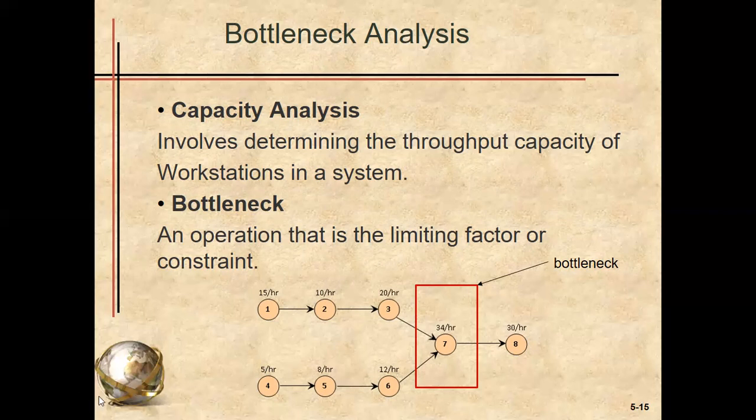For example, here you can see the highest number of production is in station 7. So this one is 15 hours, 10 hours, 20 hours, but this one is 34 hours. Yeah, 34 hours, so it's not quite good. It's a very high number. So we need to identify the bottleneck in the line, and then we need to focus on how we can make the system run smoothly. If we already know where the bottleneck is, we can prepare a strategy to minimize it.